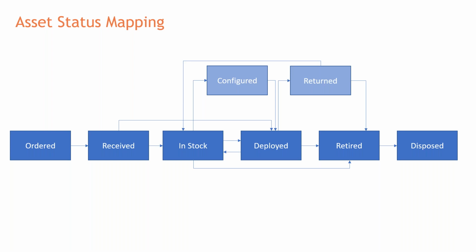Kind of similarly, at the other end of the life cycle, you may go from deployed not straight to stock and retired. You may want to go through a return state. That's kind of an awaiting-its-fate place. It just comes back in. If the user's finished with it, or the user's left and it comes back to IT, it just goes into a returned state, and may go onto a physical shelf allocated for that. This is all the stuff that's come back. Then somebody, maybe the right person to do that task, goes through it and decides what is fit for purpose and goes back into stock, and what is not goes into the retired pile.